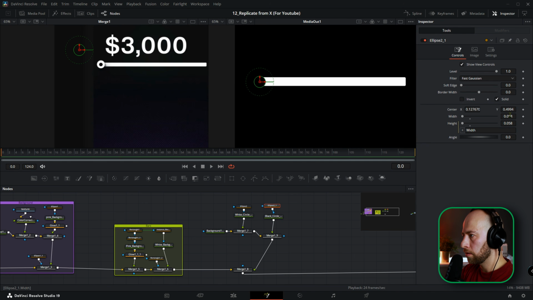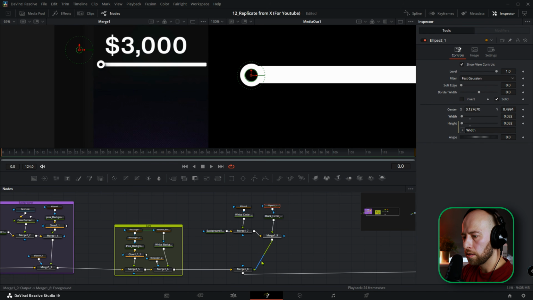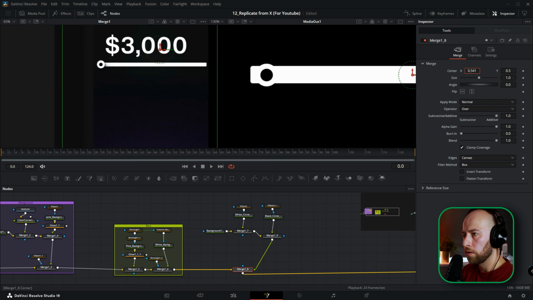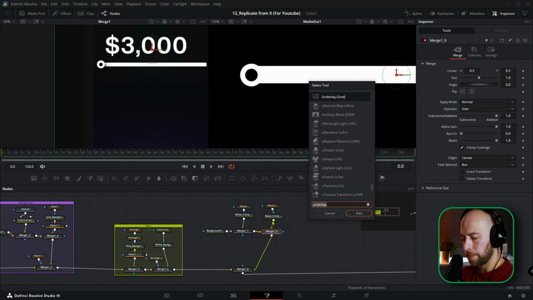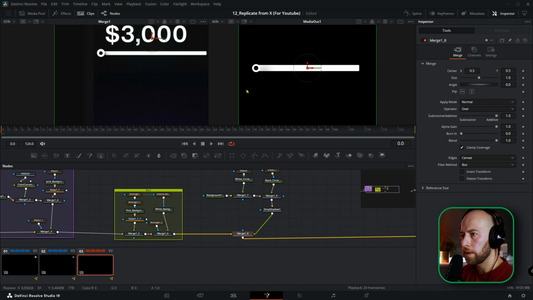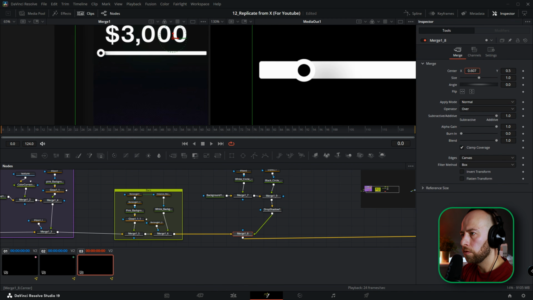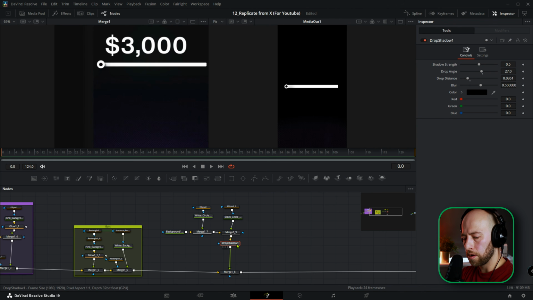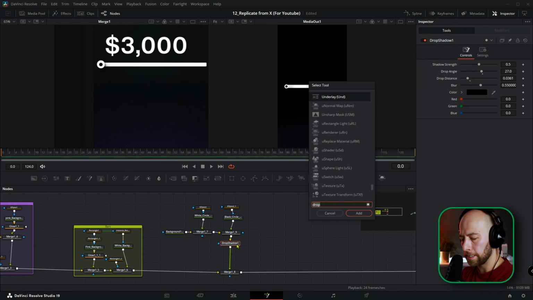So let's put the size down. And as you can see, it's not visible when you move it. If you move it, all the circles are not visible. So what we need to do is add a drop shadow. And we've got drop shadow. Okay, now it's way better. When we move, you can see. Okay, so we've got circle. So far, so good. Below, we're gonna put Shift-Space, and we're gonna add a transform node.